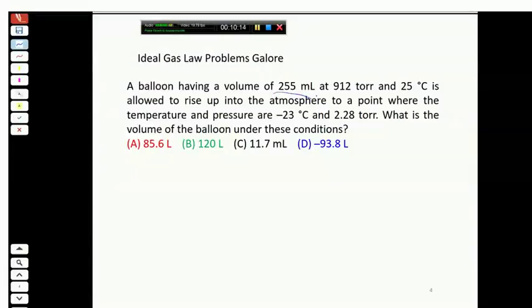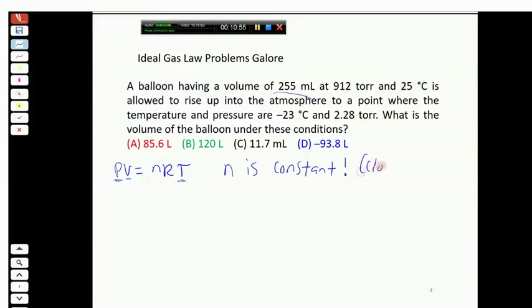And so what we always do is we start with PV equals nRT. And we want to identify which variables in this equation are constant in this problem, which ones are not changing. So in this particular situation, we're asked about the volume, so that's one that's going to be changing. We see that the pressure is changing and the temperature is changing. However, we're not told anything about the number of moles, and we know that this is a closed container, it's a balloon, which, assuming our balloon doesn't leak or pop, means the number of moles will be constant. So the number of moles is constant.